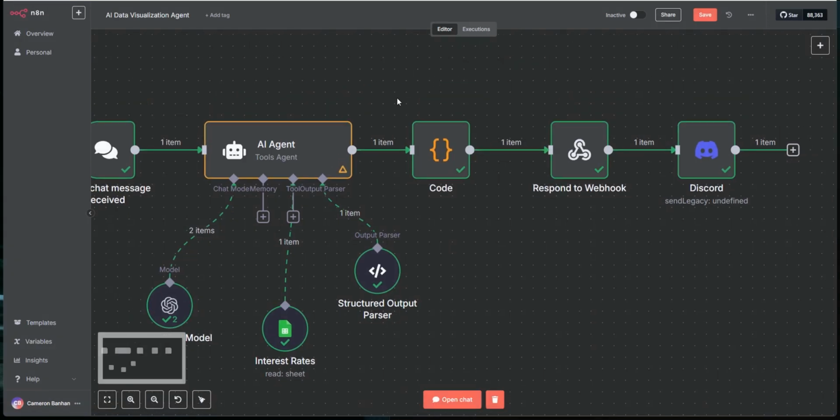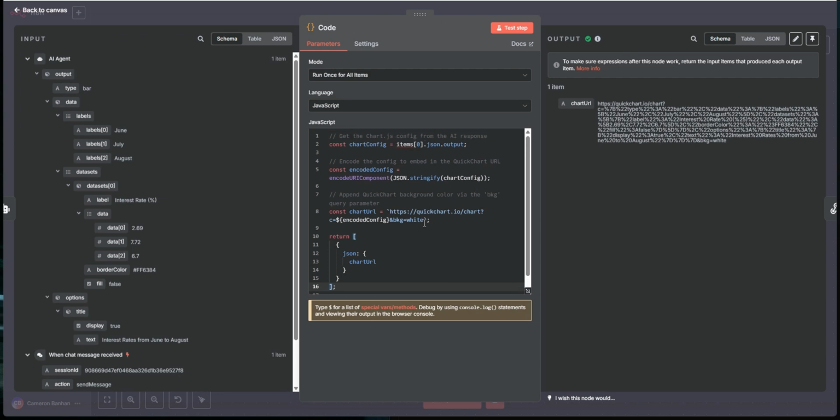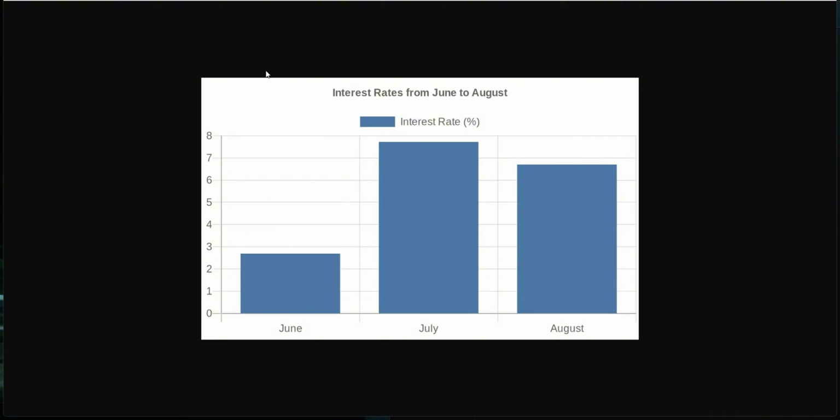All right, so once the AI does its job of, again, looking at the data, parsing it correctly, and outputting it as a JSON, I had ChatGPT go ahead and create a code block here. And this piece here is basically how we get the white background color, as you've seen. But yeah, all this does is that it dynamically takes all this, sends it over to QuickChart, and it returns this URL here. So if I go ahead and just go to this URL, this is the same exact chart that you saw in the Discord.